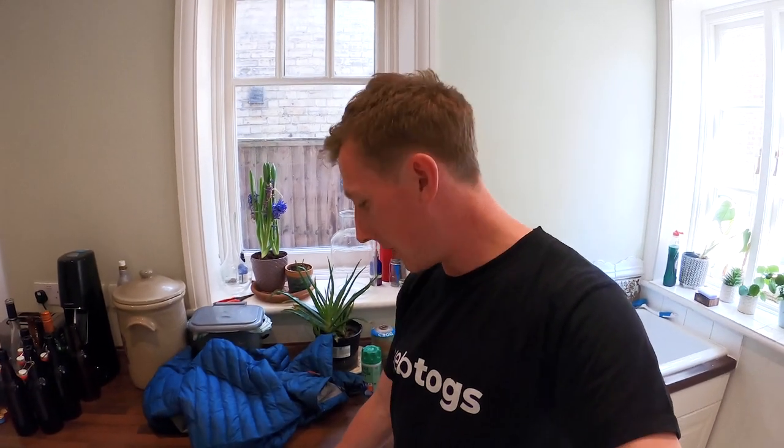I've got a front-loading washing machine. You can use a top-loading machine but make sure it doesn't have an agitator, because that could cause big problems with your down jacket. Also, going back to normal laundry detergent — make sure to clean out the soap dish so there's no residue from your last wash. You might even want to run your washing machine on a quick empty cycle to guarantee there's no residue left inside.